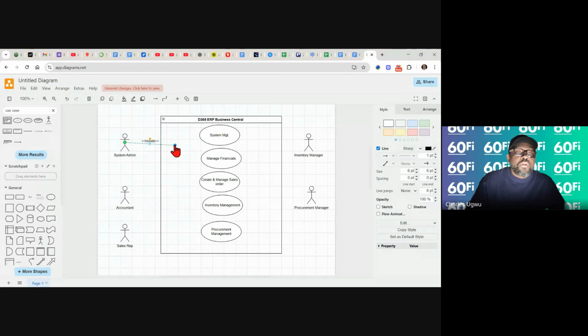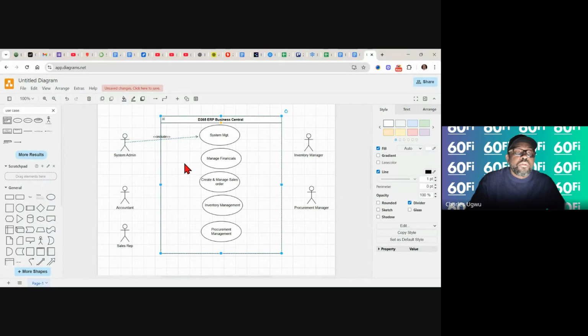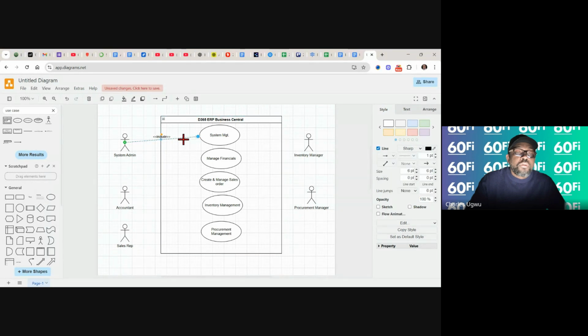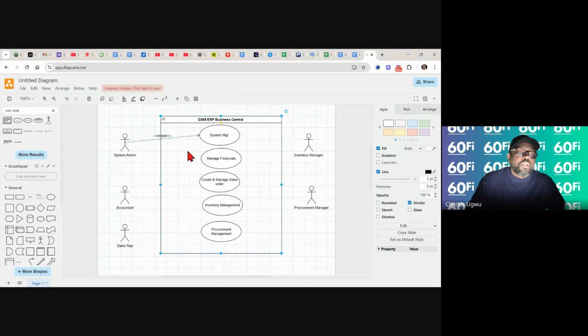And you then connect it to this. Make sure that they're connected.